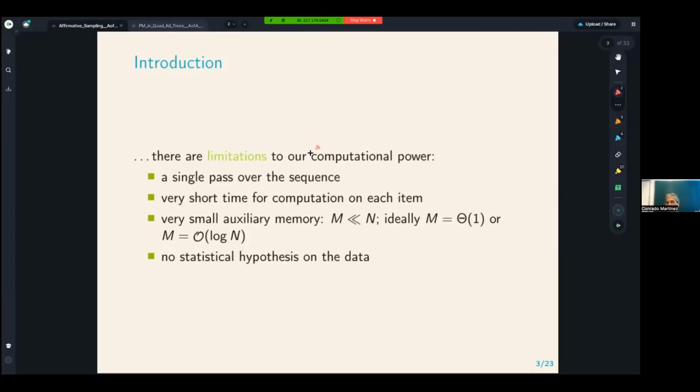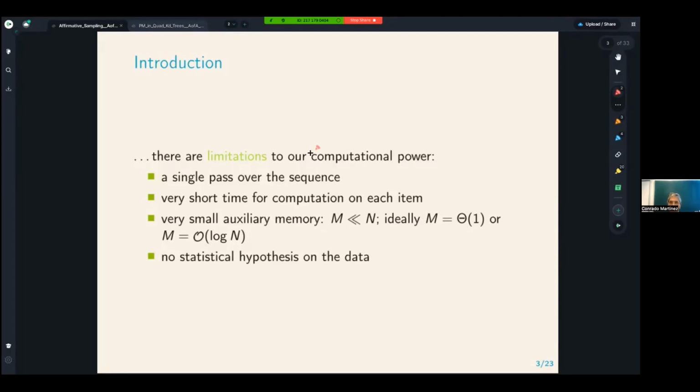And that's probably the most important restriction: we have very small additional memory. We cannot keep the data stream in memory. We only have maybe a constant number of bytes to store information, or maybe log n, which is not that big. Even for very large n, log n is not that large.